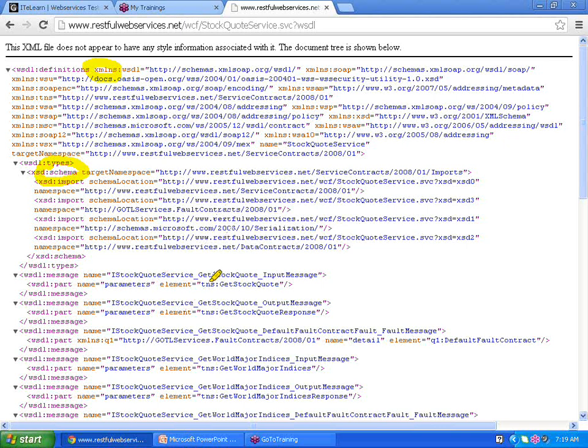So a WSDL is nothing but how the web service should be, what sort of data should be there, what sort of inputs you're going to give, what sort of requests you're going to generate, what sort of response you can anticipate, and what the endpoint is, or where your web service is hosted. All these details will be in your WSDL file, the description and the definition.